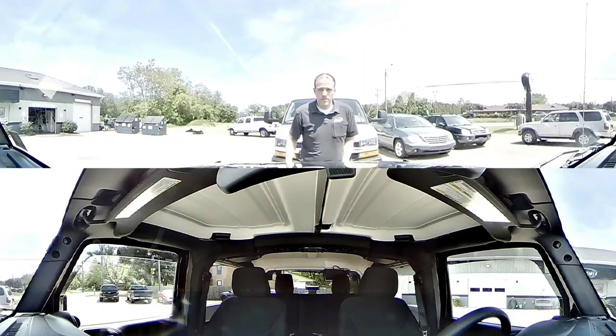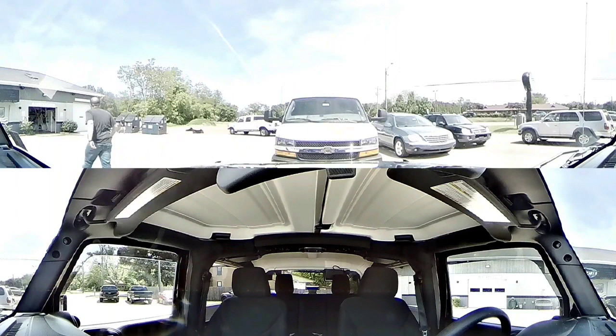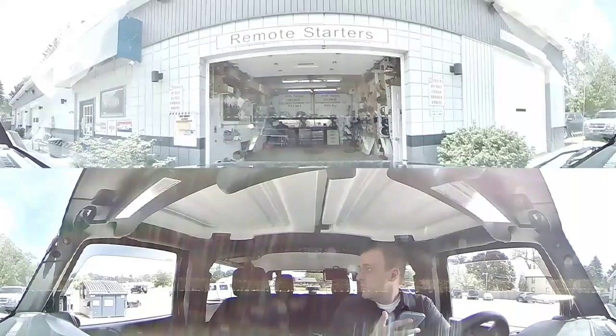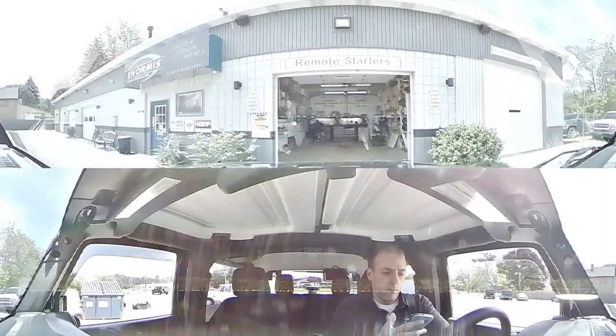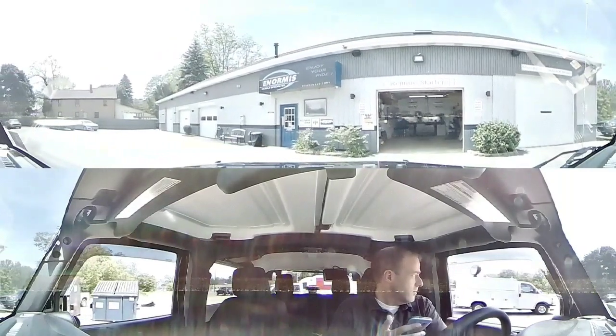It's pretty cool. There's an app you put on your phone. You'll have access to video data. This uploads videos to the cloud. You can choose from multiple viewing modes, and you can really see what's going on. In fact, you'll be able to see the interior of the vehicle and the exterior of the vehicle generally at the same time in a split screen. Pretty neat.